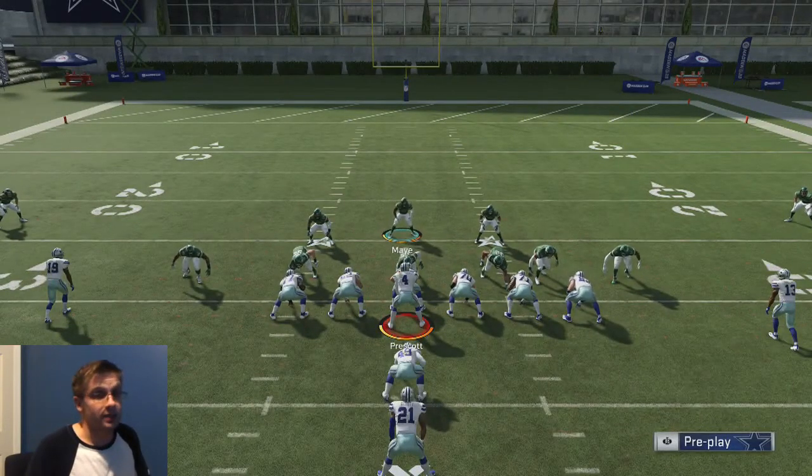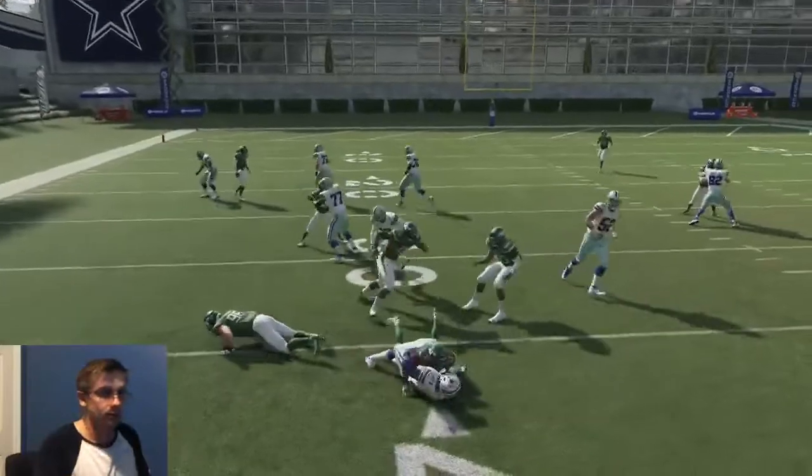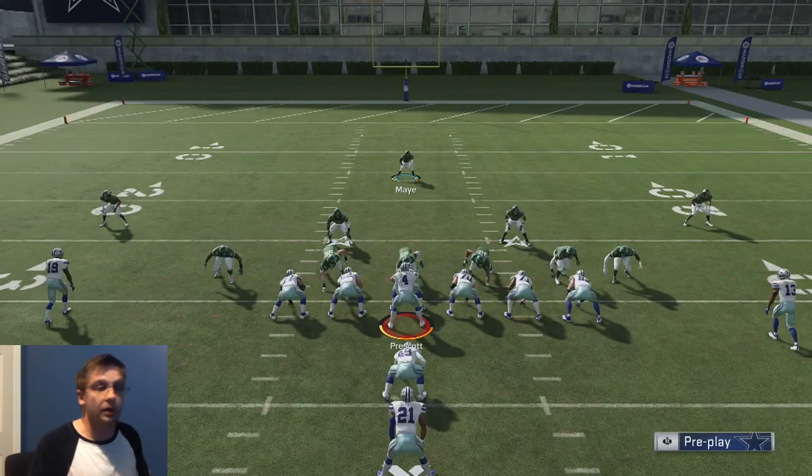You need to pay attention to this because your user is being responsible for this. Flow, flow, flow. Stretch it out. Then you set the edge. Okay? Contain this run. Don't think about trying to blow it up in the backfield because that's how you get blown up. All right? Now, I use base adjustment.